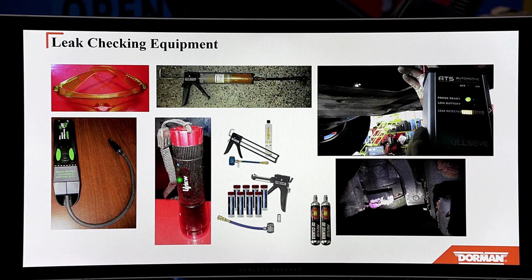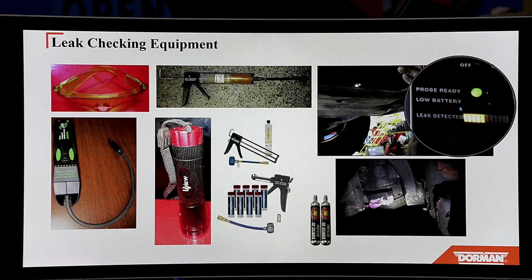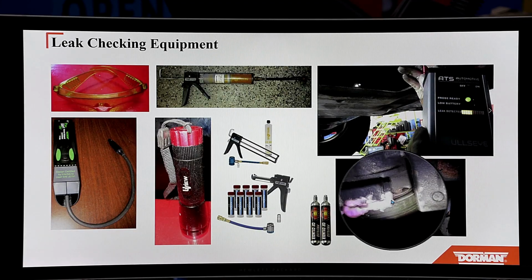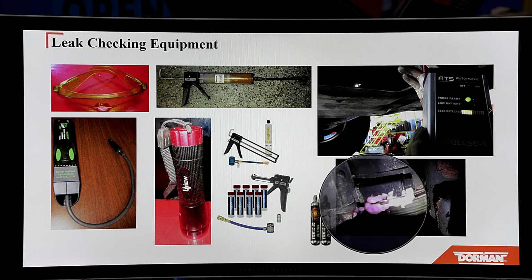Now, there's an updated version of this UV light, but for best results, use the glasses. This is a J2791 leak detector. These are dyes that you can put in from the low side. Some are for PAG oil, some are for POE oil. And here is the tool that I love: beep, beep, beep. It tells you there's a leak somewhere up there. Once you locate it, you spray the foam, it turns from pink to yellow, and there's your leak.